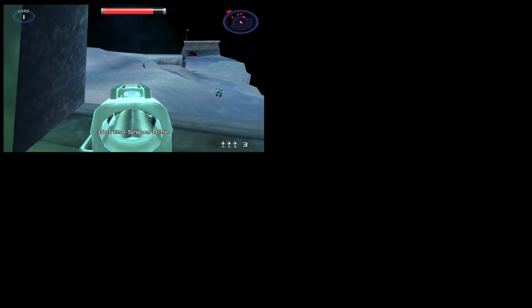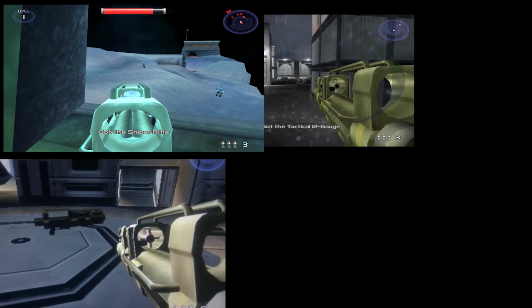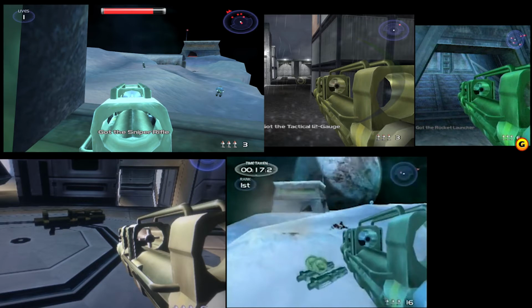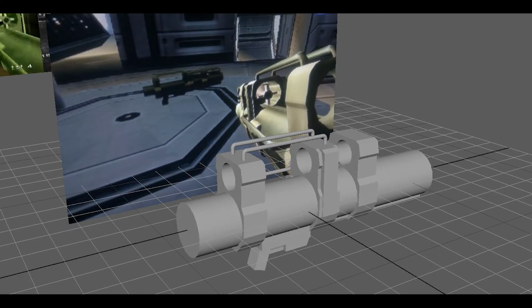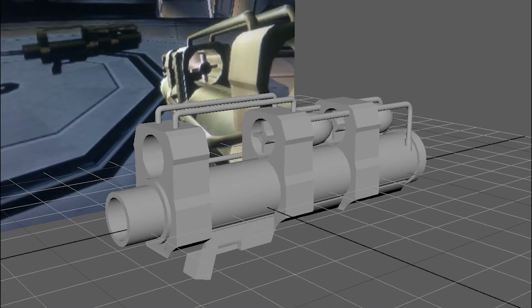So here we go. Starting off, I collected reference images to really give me an idea of what I was working with. I know that it was a rocket launcher from the first game, and I wanted to recreate something simple, so I took the reference images and just blocked out basic shapes. After that, I used Maya and created a block out. Just play around with it, see what I wanted to work or not, and just kept going from there.